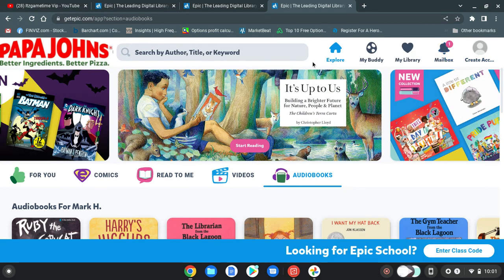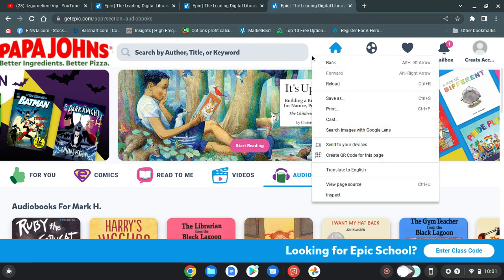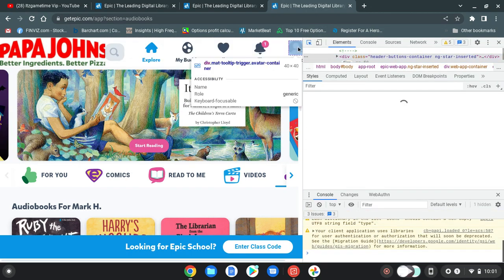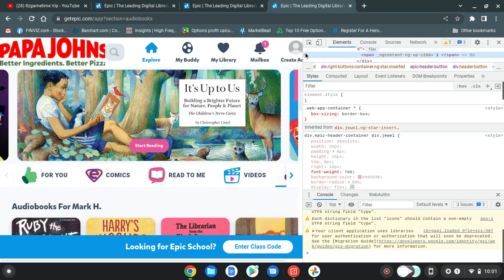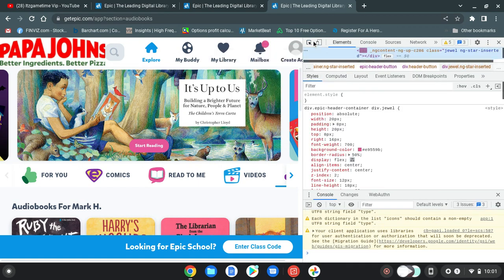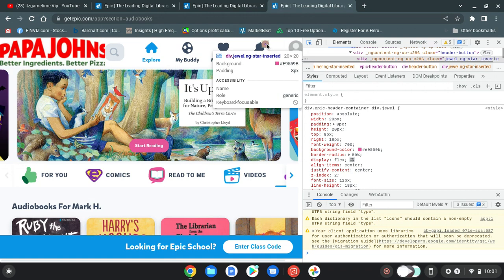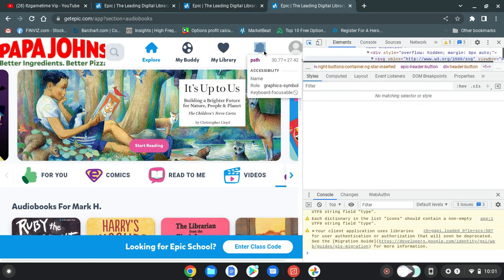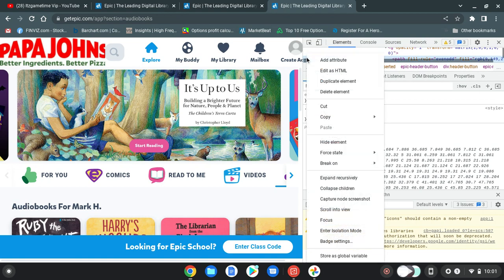Alright, it's time to delete mailbox and my buddy. It's time, guys. Now we're gonna delete element. Delete this element too. Now delete this element.